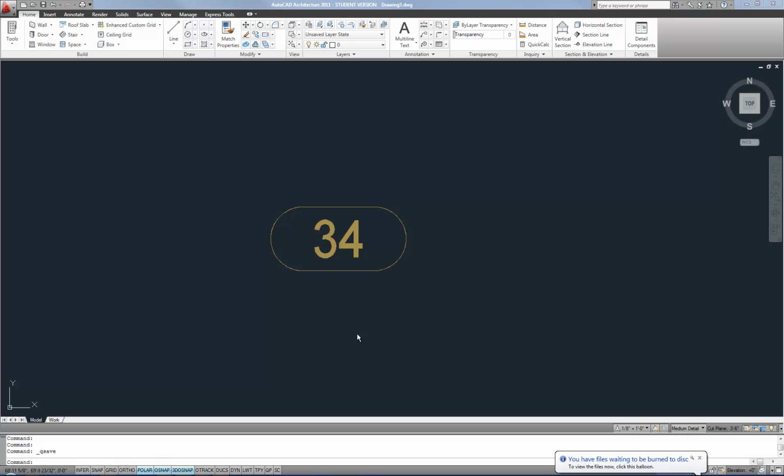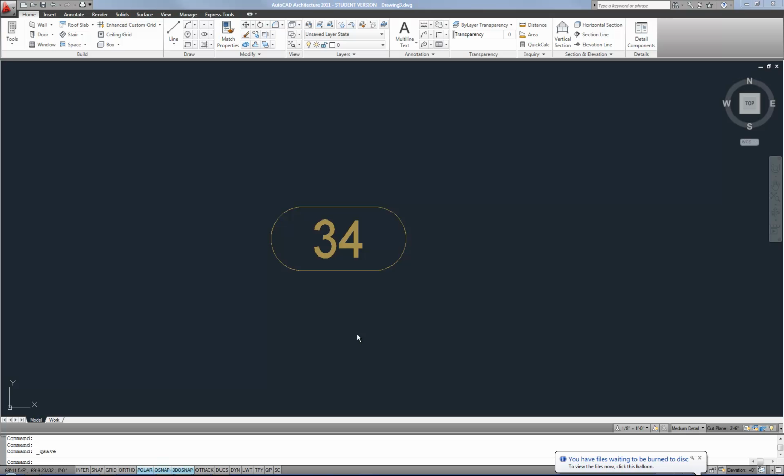Hi, this video is Blocks Part 2, the continuation of my earlier blocks video, which covered the basic concept of what a block is and how to create one and how to edit one. In this particular blocks video, I'm going to go through attributes, why they're important, and how you can use them to make your block a little bit more flexible.